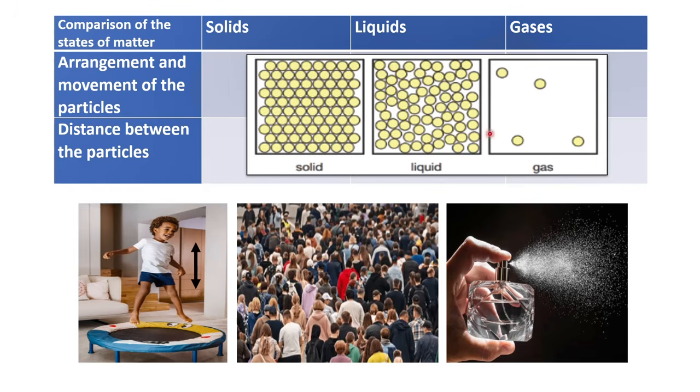Look at this picture again and compare the states of matter based on distance between the particles. In solids, the particles are packed tightly together. It can be said that there is almost no space between them, as you see. In liquids, the particles are close to each other, but there are gaps between them, like these gaps, as you see. What about gases? The particles are much farther apart. In other words, the particles in gases are widely spaced, unlike the closely packed particles in solids or liquids.